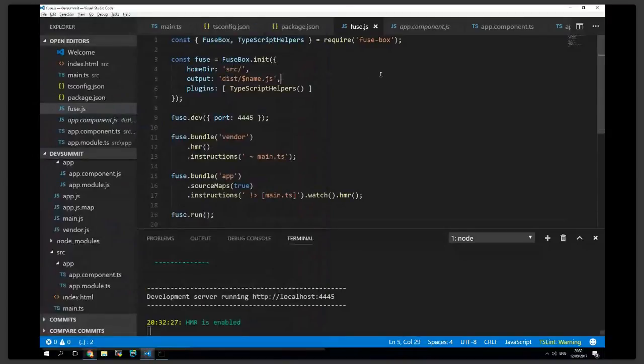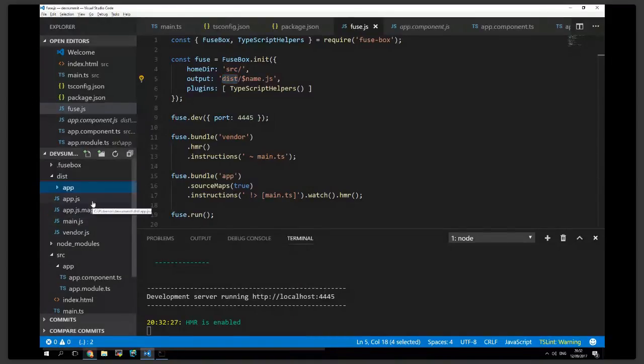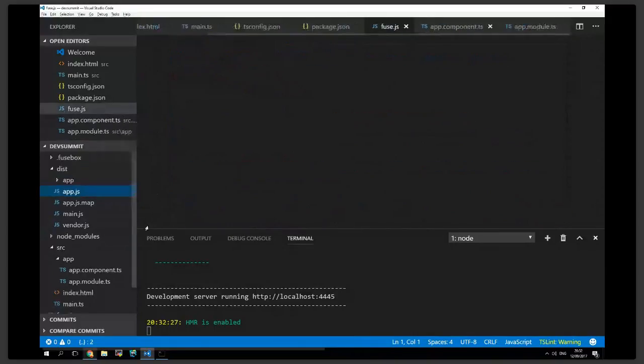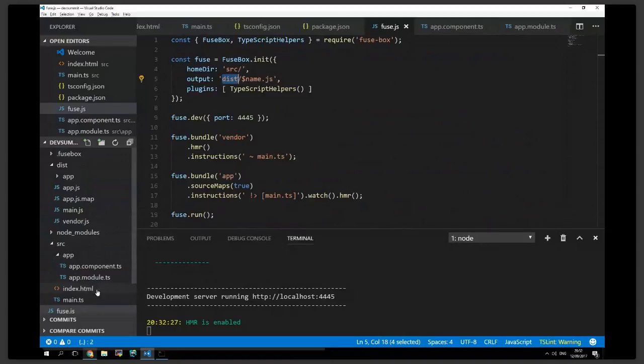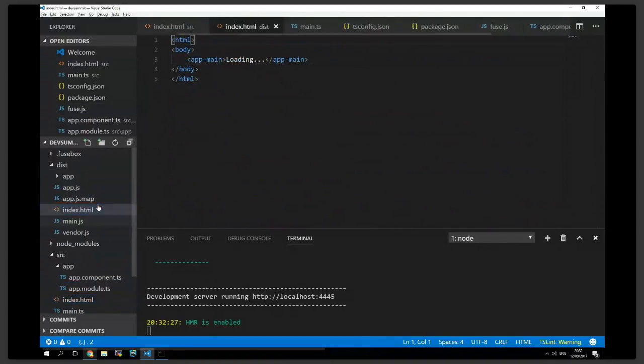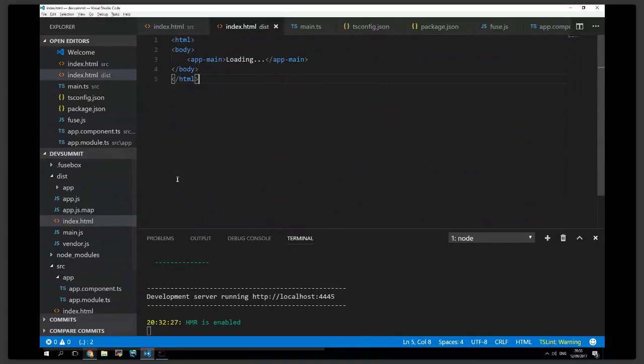Yep, can't get slash, because Fusebox is actually serving the dist directory, the output directory, and we don't have any index file there. But you can already see that the app.js bundle and the vendor.js bundle were created. So it basically works. We just need, for the time being, to copy the index.html file manually to the dist folder.